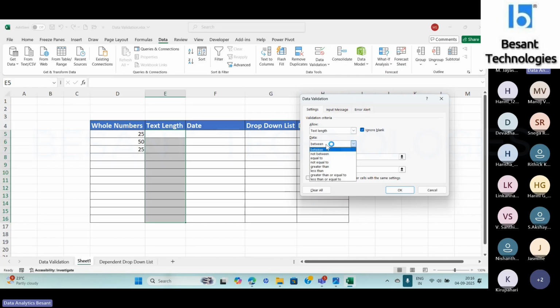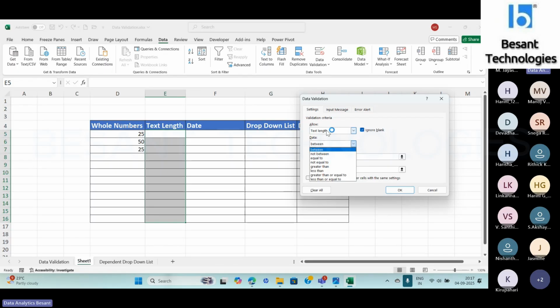And for text length, again, they are given as greater than and all, but it's better to use length. Text length is actually a whole number. The column where we are applying that contains text, all good, but text length is the number of characters that we want to enter.